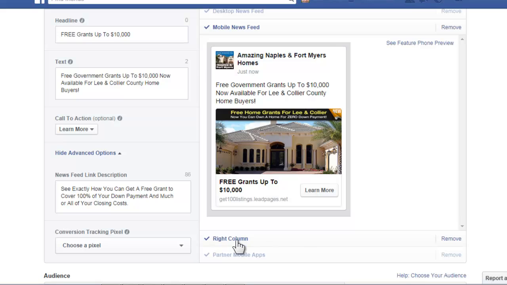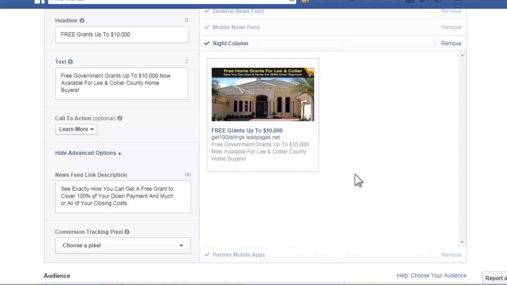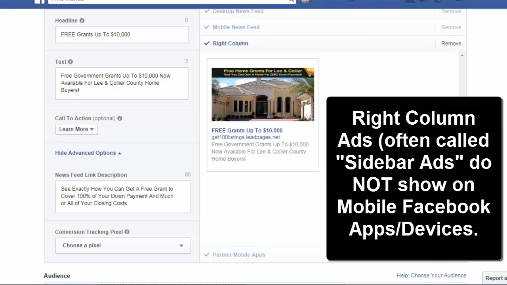Then underneath that, you'll see right column. If I click right column, you'll also notice that a smaller ad that shows up on the right column on Facebook is also displayed as to what it will look like. And you'll notice that the newsfeed link description does not show here either. And right column ads only show on desktop and laptop computers.